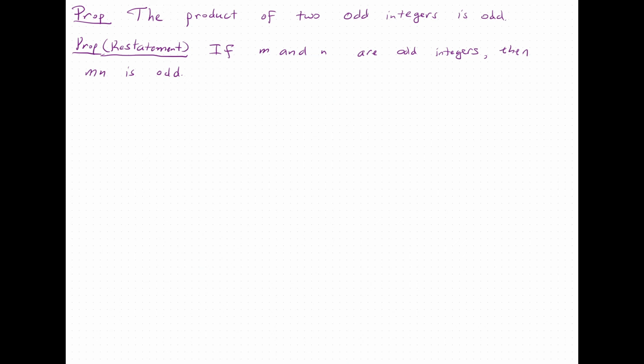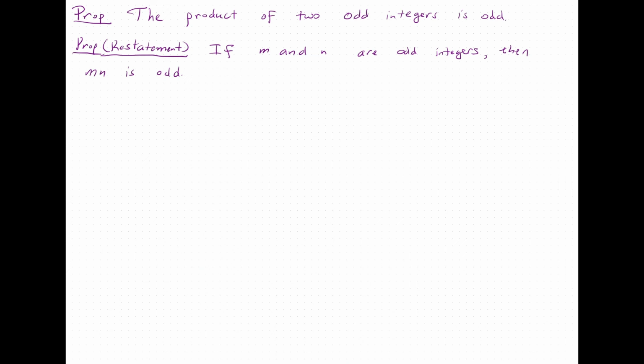So to get started, let us consider the following proposition that we proved back in 3.1. What it says is the product of two odd integers is odd. In 3.1 we proved this, but we did it directly. And I made a comment that we could do this by the contrapositive, but we did not have the techniques yet. And so one of the goals for today is to discuss how one does a proof that has a disjunction.